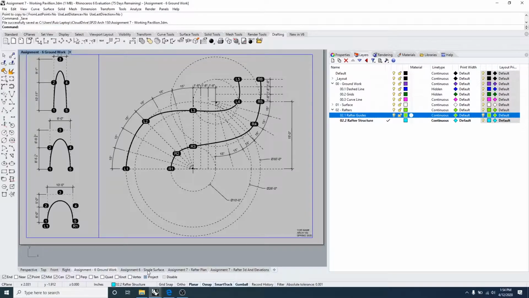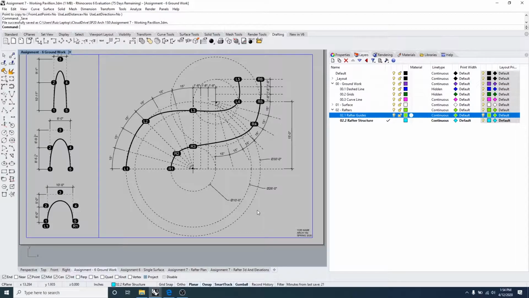And one point that I want to make before we start this tutorial: as we start adding geometry and more objects to our file, we're going to start adding more layers as well. That means our viewports are going to get a little bit messy because we're going to add more objects on top of this current area.